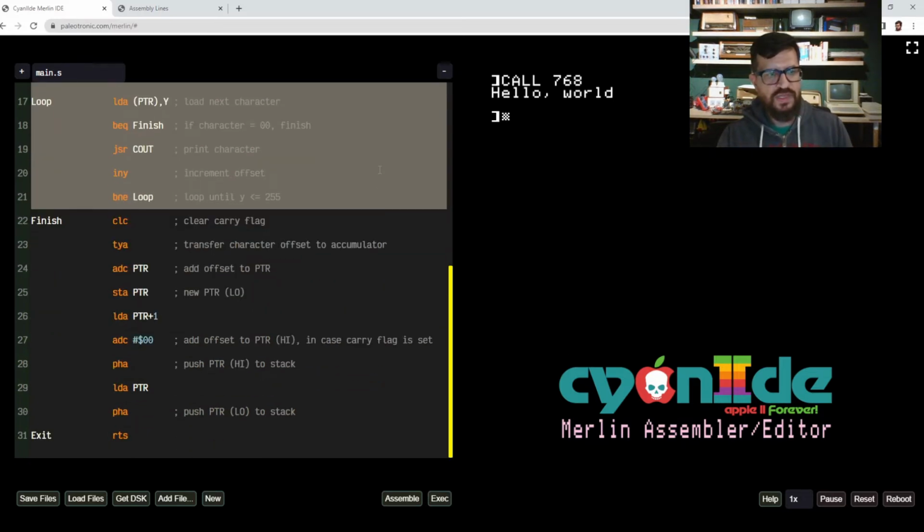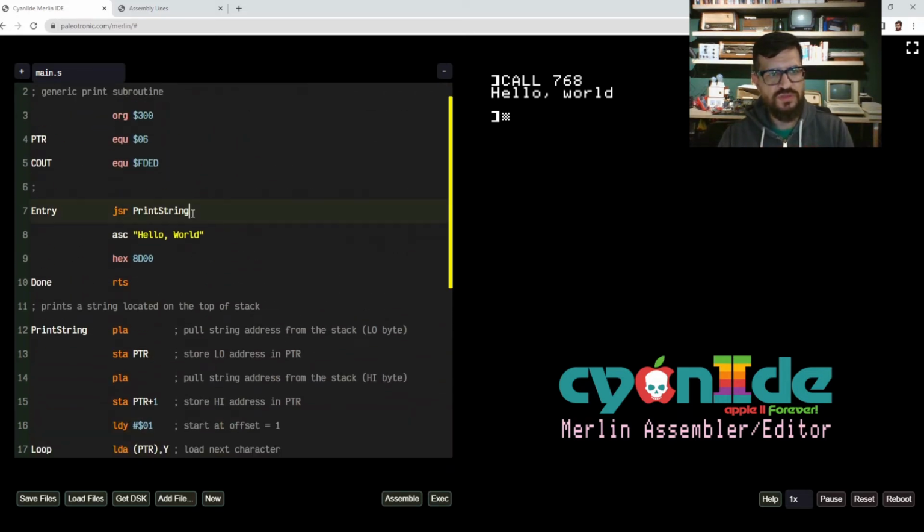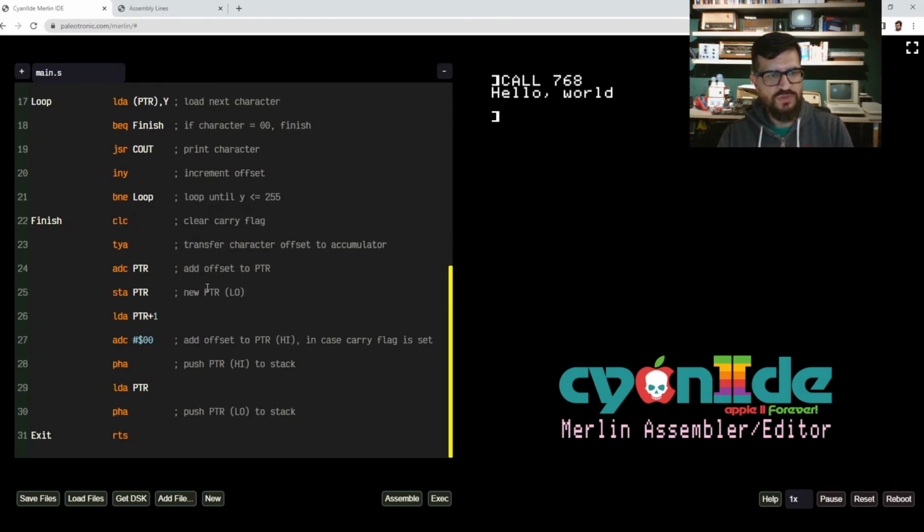And now what we have to do is to put back on the stack not the address that points to this instruction, but the address that points to this byte. So it's going to start at this instruction. So what we do here is we start by clearing the carry flag, because we're going to do some arithmetic here that touches the carry flag. So we want it to start with a clean slate.